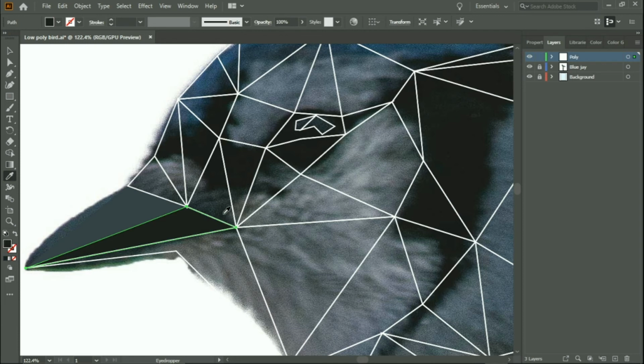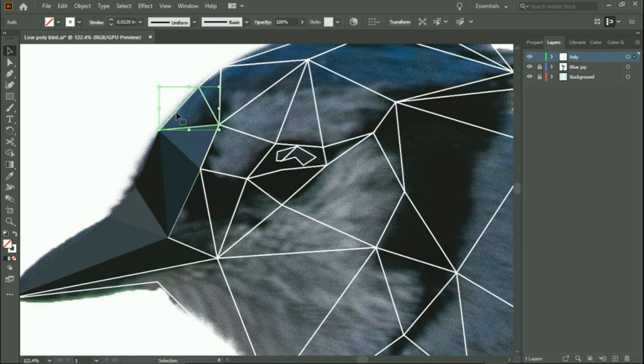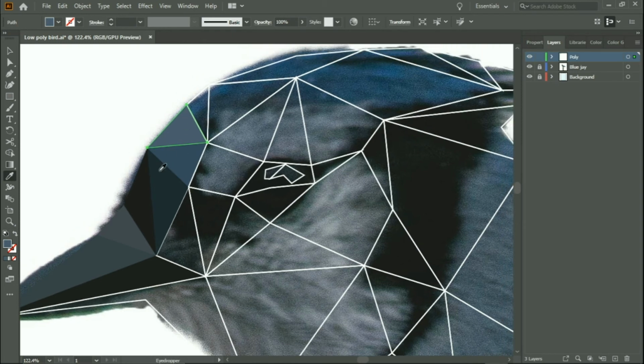So there. What we're going to keep doing is selecting each individual shape, and the more you select each individual shape, the more your process and the more your design starts to really stand out, and the more detail it gains in your entire illustration. I'm going to just give that some more proper shading. And you see, it gives it that really cool, realistic 3D pixely shaped figure of the bird.